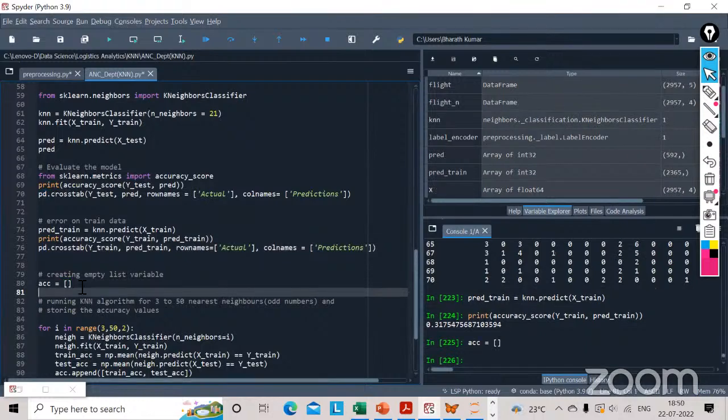So that is one scenario, where the accuracy is very low. You can just add simulated data.